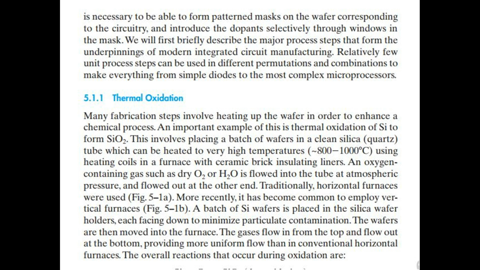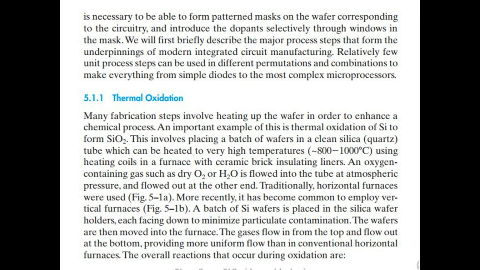We will first briefly describe the major process steps that form the underpinnings of modern integrated circuit manufacturing. Relatively few unit process steps can be used in different permutations and combinations to make everything from simple diodes to the most complex microprocessors. Thermal oxidation. Many fabrication steps involve heating up the wafer in order to enhance a chemical process.